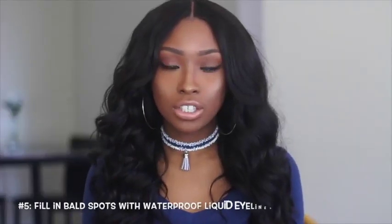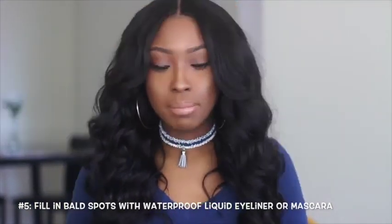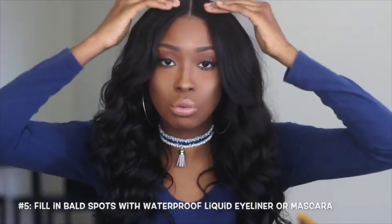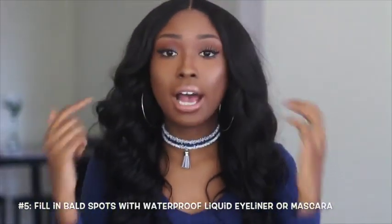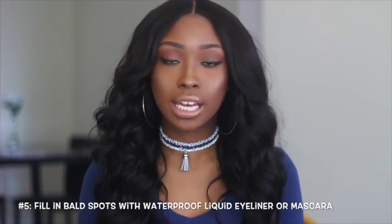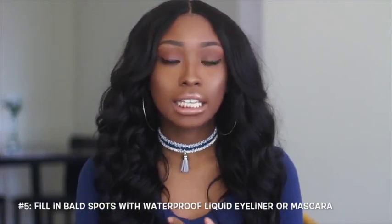When you're trying to fill in your lace closures, or let's say you're trying to customize your wig, make sure you use waterproof mascara if you're going to fill it in. Either waterproof mascara or, I prefer, waterproof liquid eyeliner. I use the H2O waterproof liner from Wet n Wild and it is perfect. It does not smear in my hair.